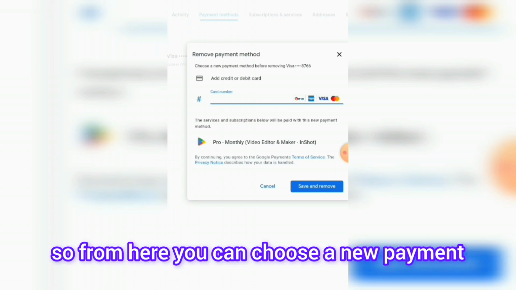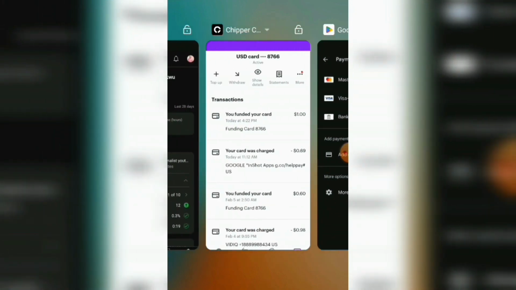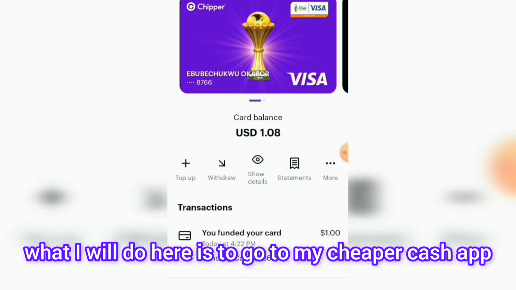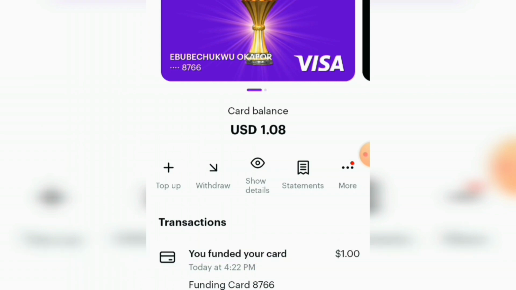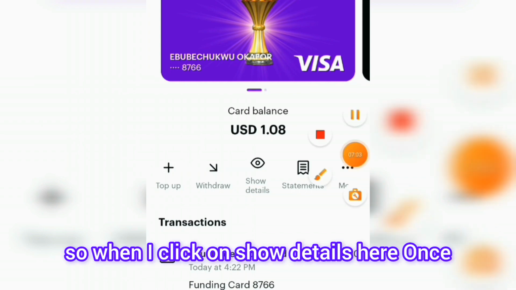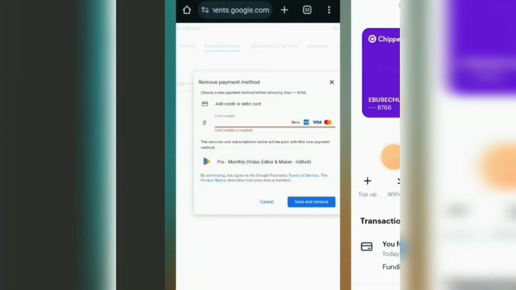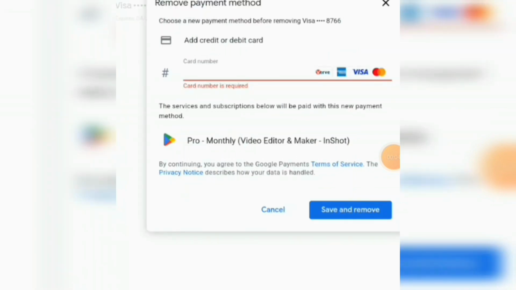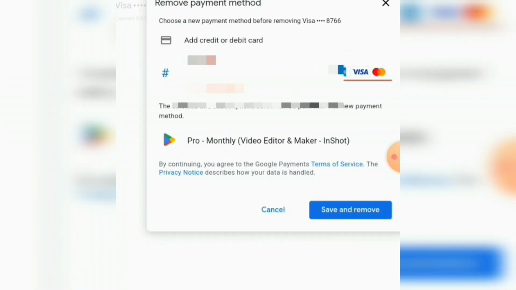So what I will do here is to go to my Chipper Cash app. When I click on show details here, the details of my card will show. I will now go back to Google Payment Center and add my card number.